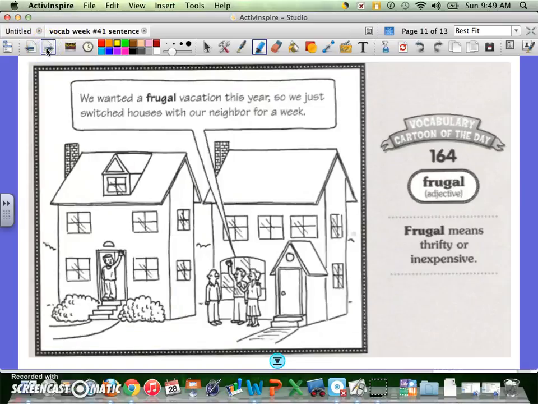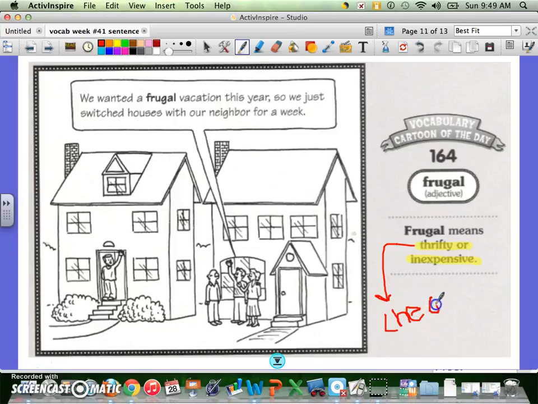Alright, so our final word is frugal. Frugal is an adjective, and we all know that adjectives are words to describe nouns, which means that you are going to pair the word frugal up with the noun, the person, place, thing, or idea that you're going to be describing. So when you describe someone or something as frugal, you're saying that they are thrifty or that it is inexpensive. Thrifty is a way nicer, more positive way of saying cheap. So I would rather be called frugal. It has a positive connotation.